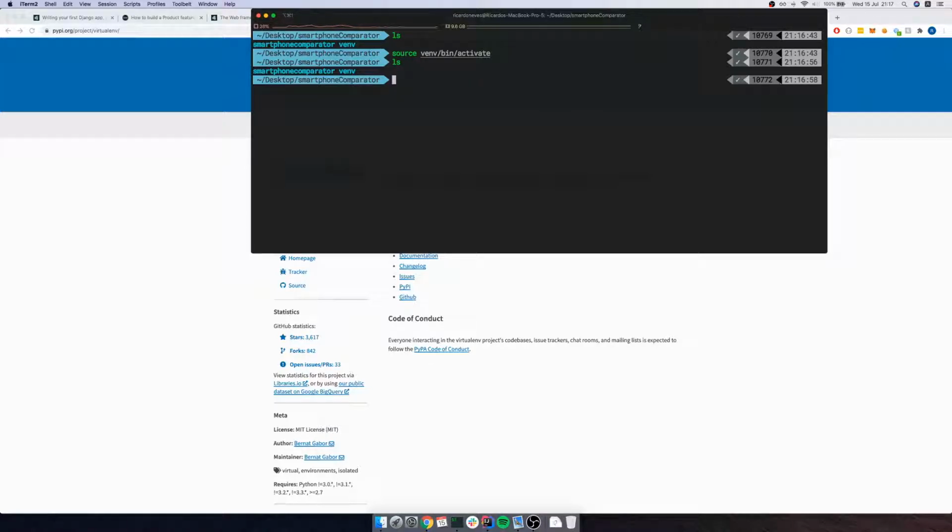If you forget, nothing bad will happen. Probably you won't have all the dependencies that you need, and it will throw an error, and you will remember, oh, the virtual environment, I need to activate it.